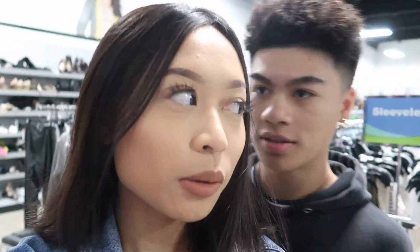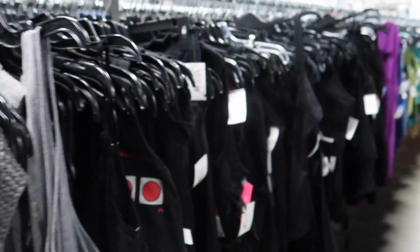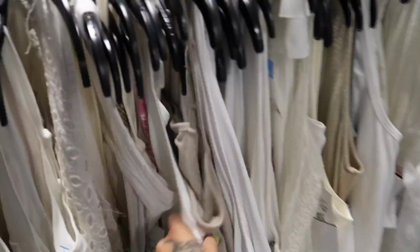Okay guys, so we are currently at Goodwill. We just got here and basically right now what we're going to be doing is looking for the tank top. So what I recommend is actually getting a really stretchy one. So you're going to try to look for one that has really stretchy material. Right now we're just in the tank top section, and luckily at Goodwill they have so many. Because you know how when you go to a thrift store, it's never certain that you're going to find something good. But I feel like since it's just a tank top, you're for sure going to find a plain tank top. And again, make sure that you get one that is a little bit bigger.